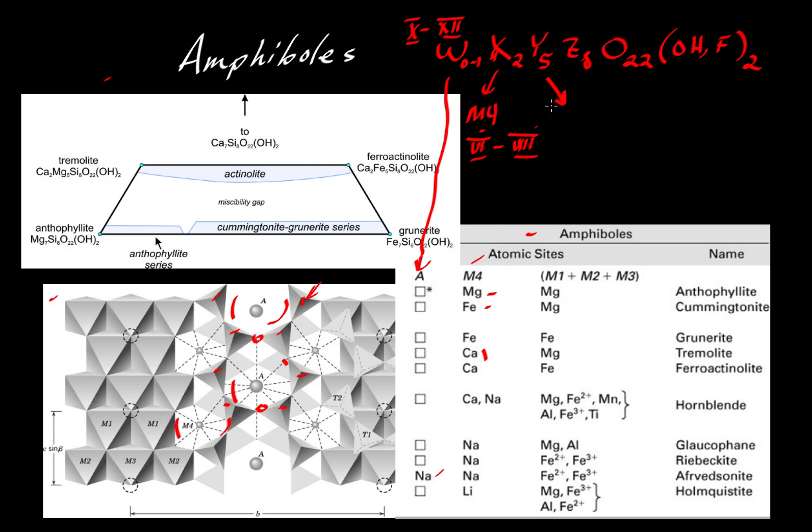So how about the Y sites? We're going to take five of these guys, and these are going to be the fellows in the M1 to M3 sites. So M1, M2, M3, those are here. You can see a wide variety of cations are going to go there. And all of these fellows are going to be in six-fold coordination. Notice that that six-fold coordinated site will also include things like titanium or three-plus iron or aluminum.